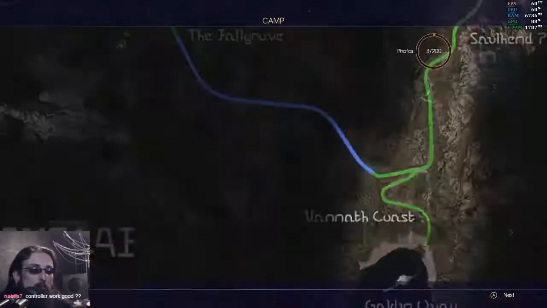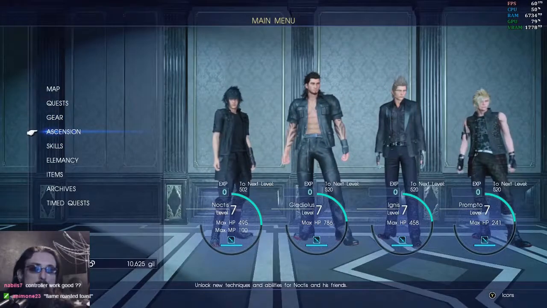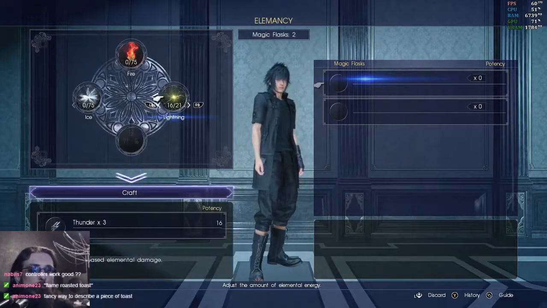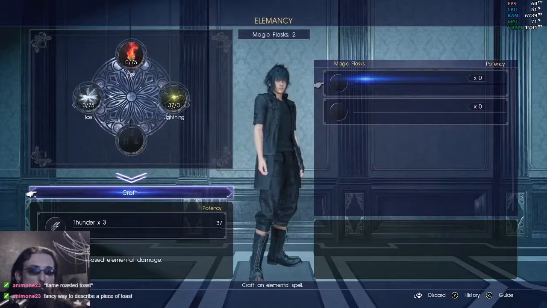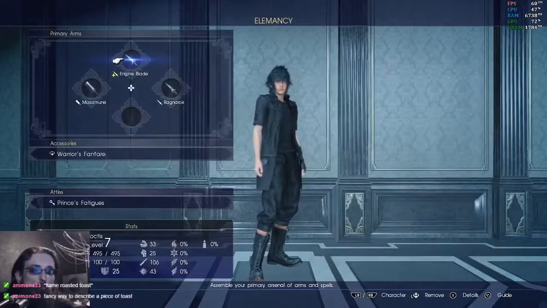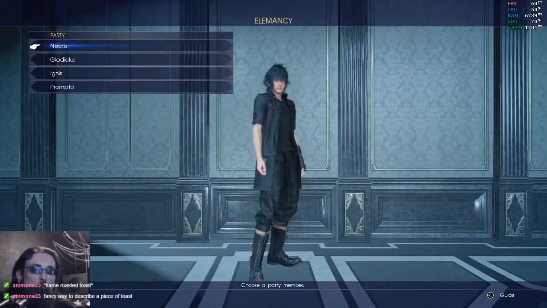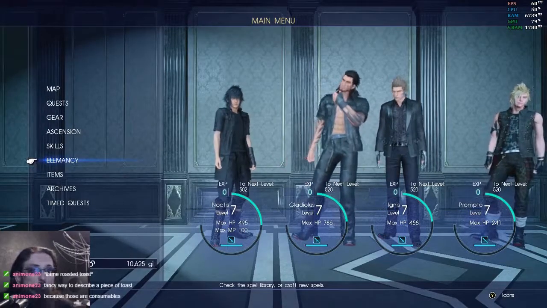I got some AP to spend. We should spend it on something. Here, let's also try making something. Like, we had something earlier, but now it's gone. But it, like, vanished or something. I don't... Oh, they're consumable? That sucks.